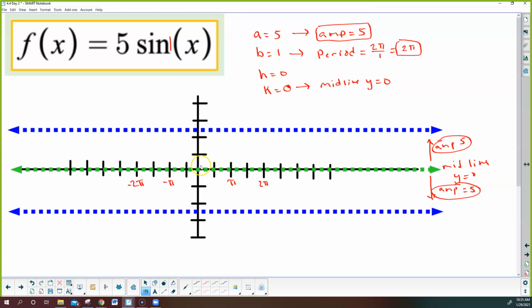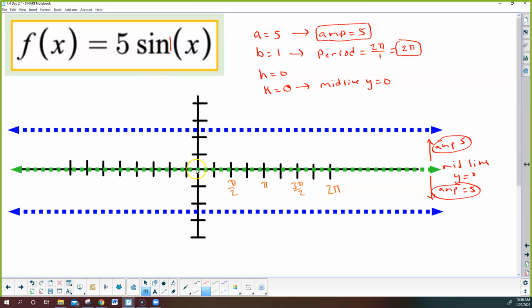And Ms. Dwyer talked about if you wanted to go 8 tick marks, then you would have to just map this differently. So I'll show you how I would do that on this one if I wanted 8 tick marks instead of doing 4. I just would skip every other. So 1, 2, 3, 4, 5, 6, 7, 8. That would be at 2 pi. So then half of that would be 1, 2, 3, 4. So that's pi. And half of that would be pi over 2, and then 3 pi over 2. So it just extends it out, which is completely fine.